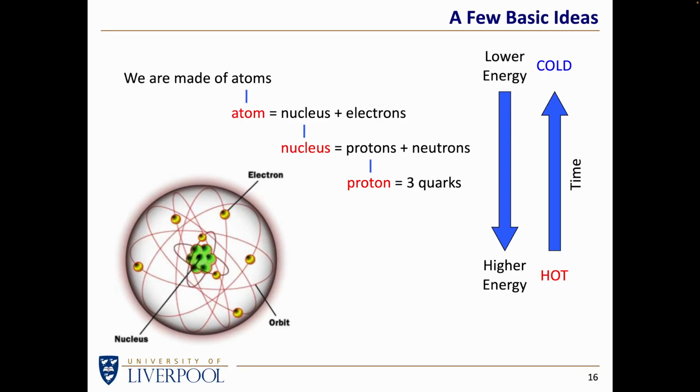And you couldn't possibly put a proton and a neutron together to make a nucleus because there was too much energy. So as the time scale runs from hot at the bottom to cold at the top, we have to wait until the universe is cold enough for quarks to make protons. Then it has to cool a little bit further until protons and neutrons can make nuclei of atoms, and then a little further before nuclei and electrons can get together to make atoms. So the universe was made from the bottom up. That's the basic concept that we're going to stick to for the next few slides.